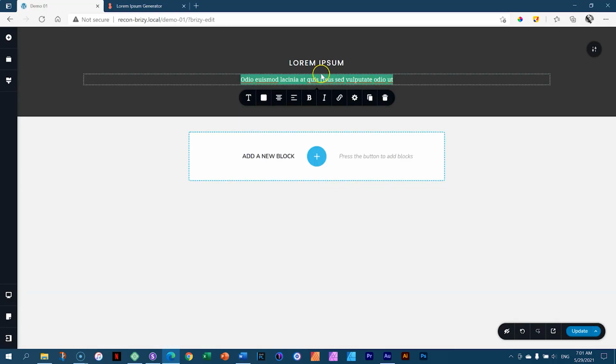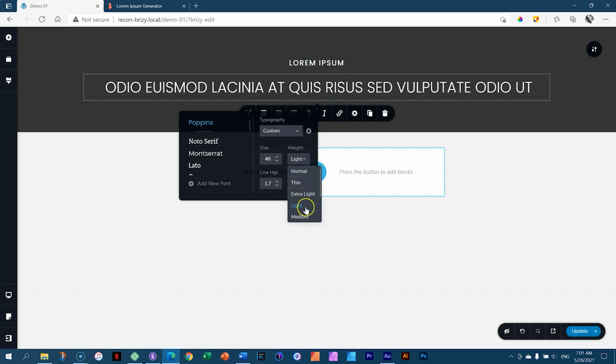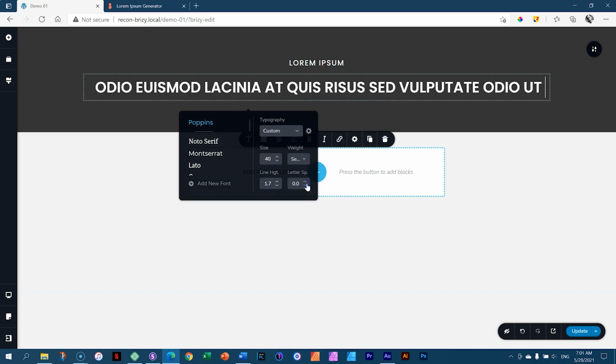Let's go back here, and now we paste it, Control Command V, and there we go. Remove that little bit of space over there. Let's build it out now. We go to T for typography. Poppins is already loaded. Very nice. I don't need to go and select it again, and it appears here at the top. Thank you for making my life easy. And this one for the size, select it, type in 40. And then for the weight, let's go for semi-bold. And I think that's going to be fine.